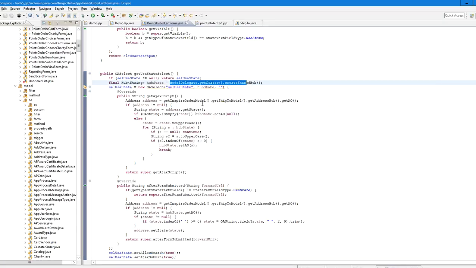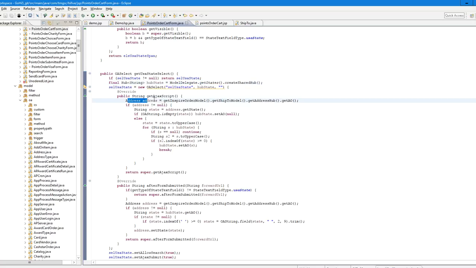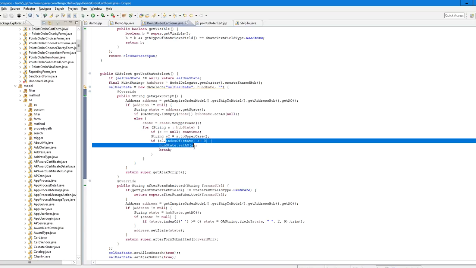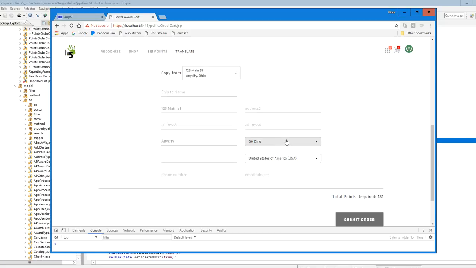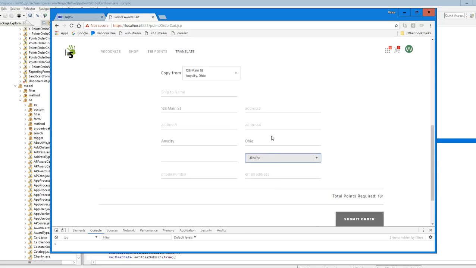Since it's not a one-to-one and reusable normalized data, we got some code that's going to manage that. So what we're doing here is we get the existing state and figure out in the list of states which one matches. And then we'll be able to highlight this. If we go in here and make this Ohio, so we selected Ohio, going to go off of Ukraine. Ukraine says, okay, we have states, whatever, but it's free form, so you can put whatever you want in it. So that's what we just did. Now if I go back to the United States, we want to go back to Ohio, just so we can match it back up.